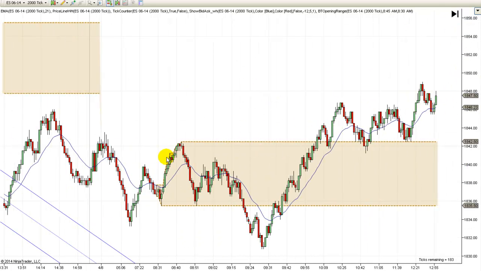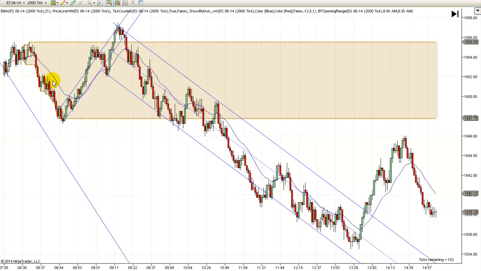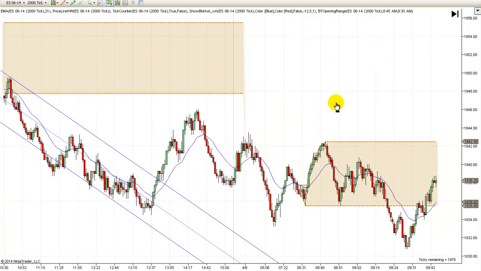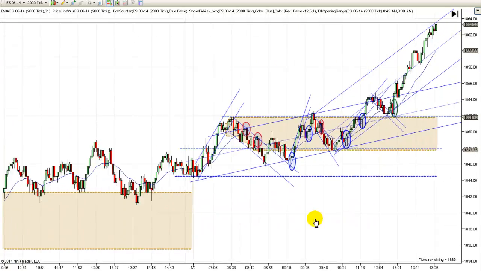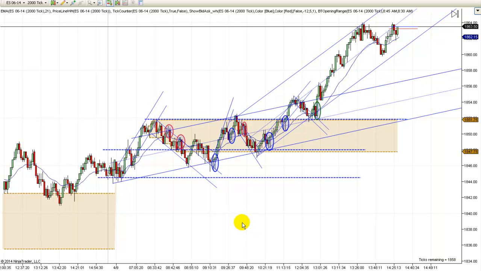If you turn it over here to yesterday, you can see that it pretty much caught those highs and those lows that I had marked on my chart. You go the day before, it looked like a range until here, and then it broke on down. So it might be helpful to some of you that are having a hard time figuring out whether we're looking at a range or a trend or whatever.